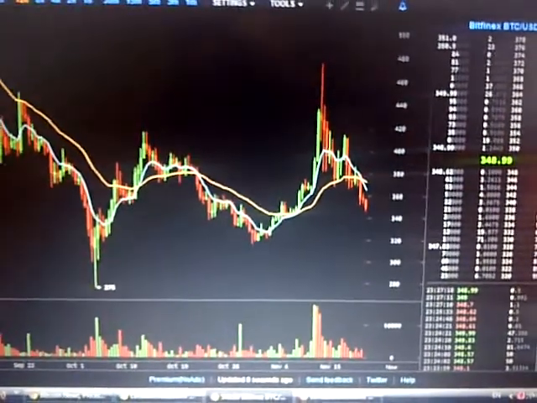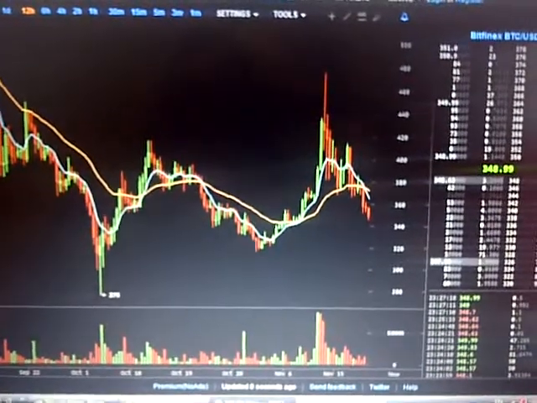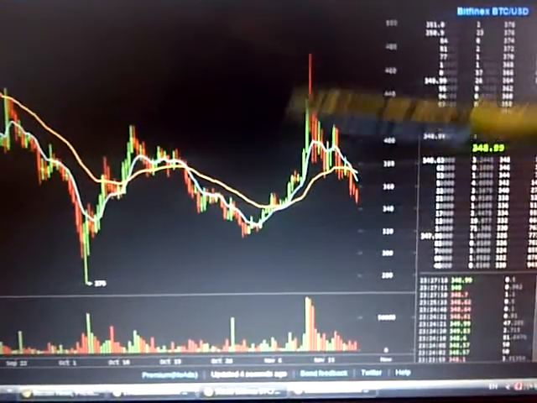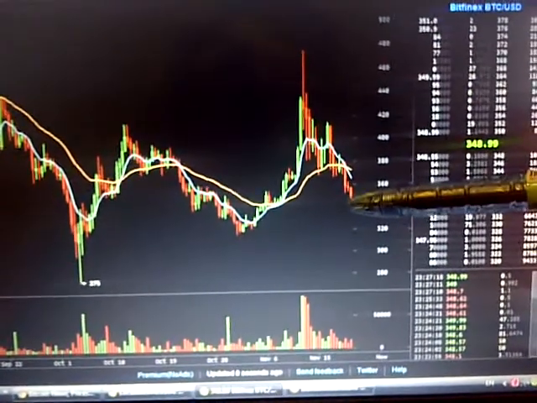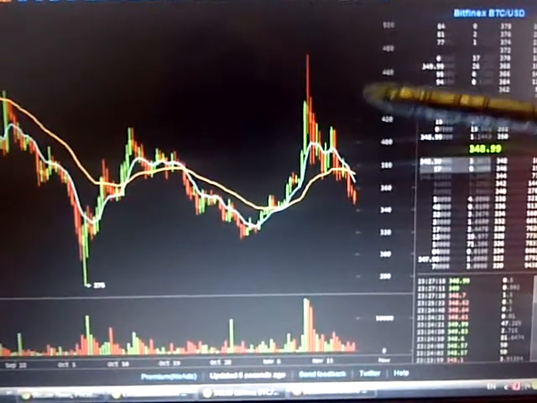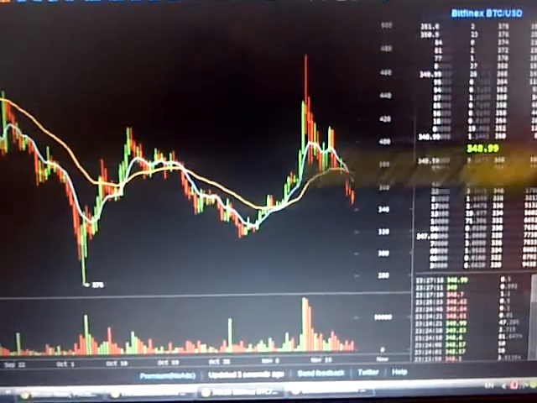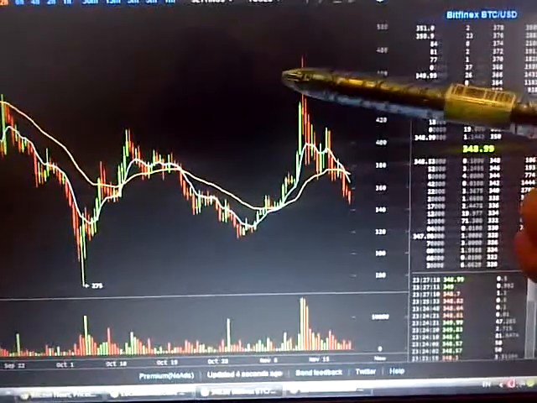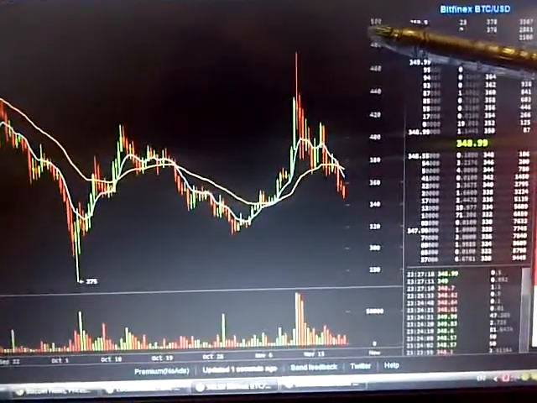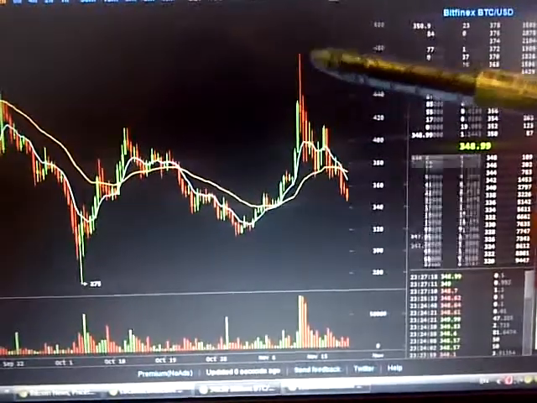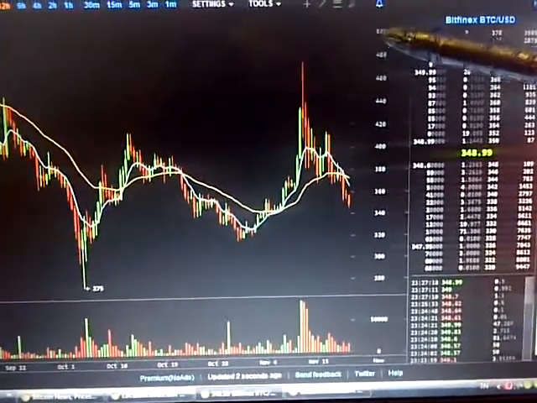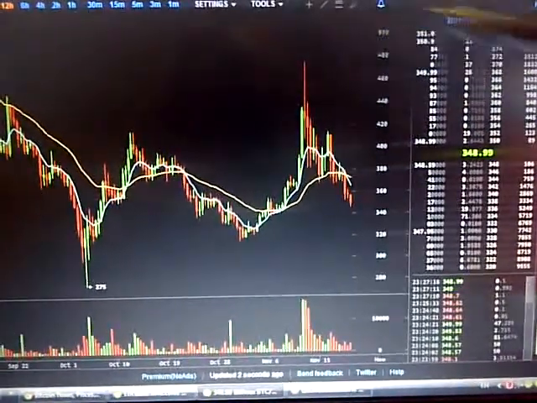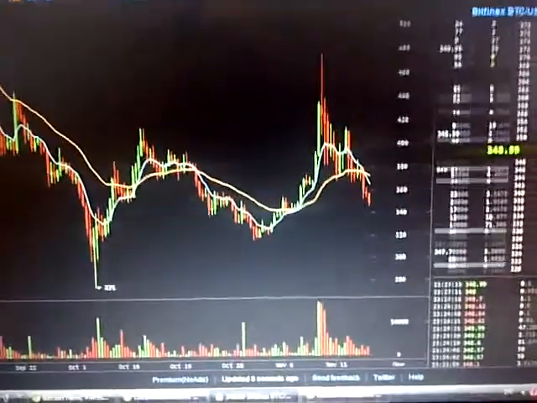But the thing about wave theory is that there are waves within waves within waves, right? So although this could be the third wave, and this is third, fourth, and then a fifth, which is usually the last step going up, which is never really the longest. The third is typically the longest. So the fifth wave might reach up a little bit higher than the last high, which I think I mentioned, it came pretty close. It was 475. I said it was going to be about 500. So this fifth wave could reach about 500, and that's another possibility.